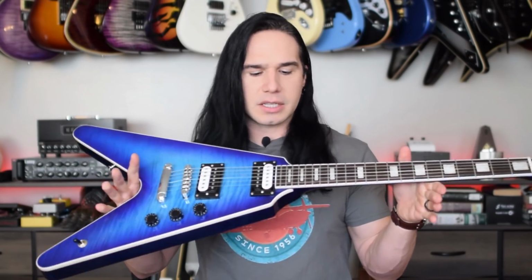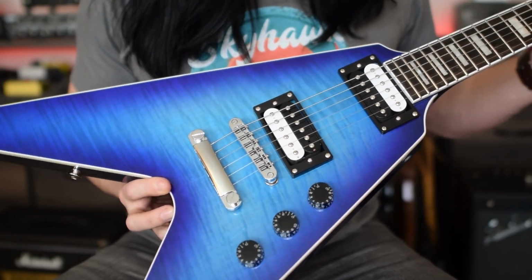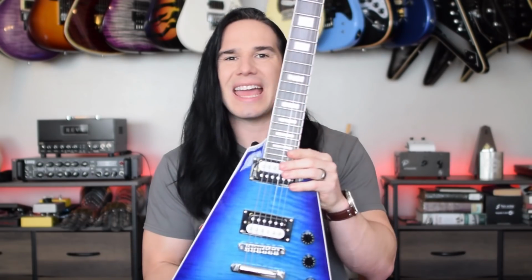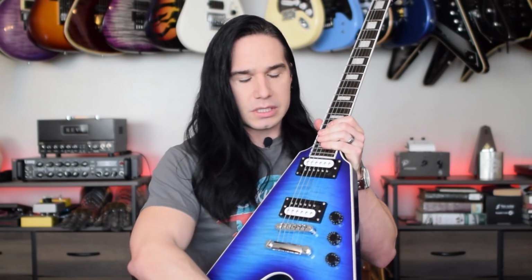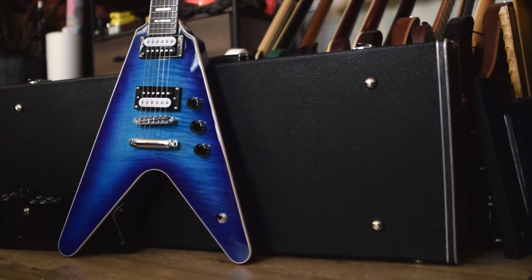Okay, now the rest of the specs here, I mean, it's a mahogany body and a mahogany neck, rosewood fretboard, it's 22 frets, and the body is sort of an asymmetrical V. So unlike a traditional Gibson Flying V, which has both horns exactly the same length, this lower horn here is slightly shorter, so it's not an exact copy of a Gibson Flying V.